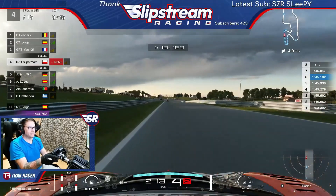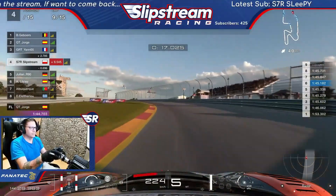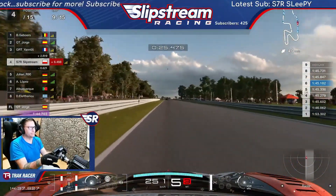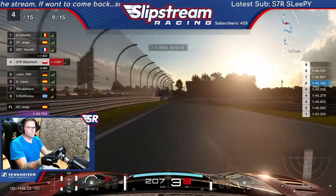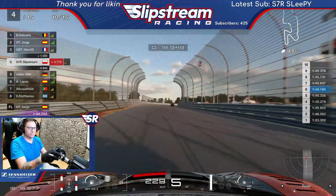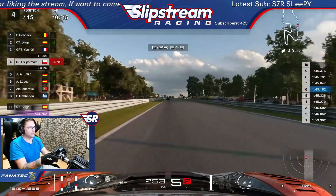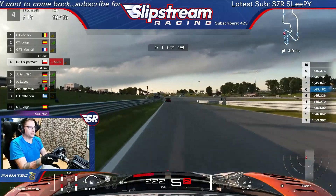I don't understand why I'm losing so much time all of a sudden. Don't know whether I got a little push there or not. Lap number 9, the tyres aren't looking too bad. Back left is definitely taking a bit of a hammering. Starting to catch the guys in front a little bit — taking some time out of that Genesis, almost a second in one lap, so that's good.